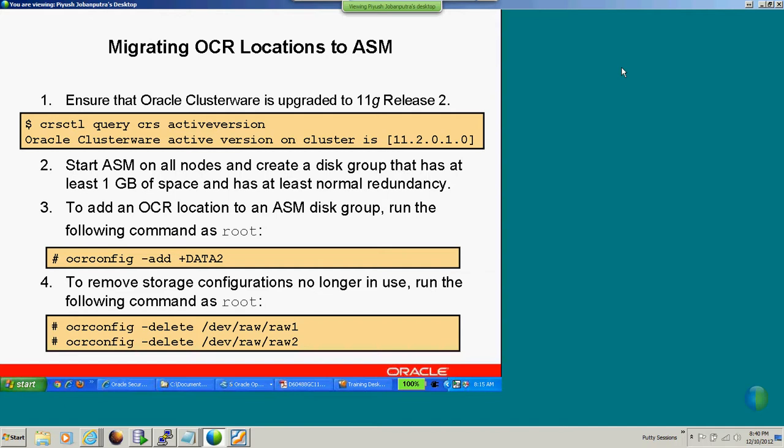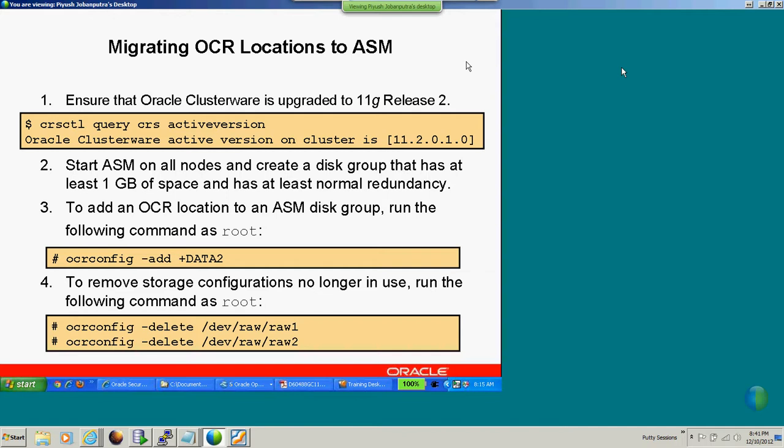But at a time, only one CRS version can be running. So if your 10g CRS is already installed on a node, you can install 11g CRS on the same node in a different home. Once you are comfortable, you can activate the new one and disable the old one.